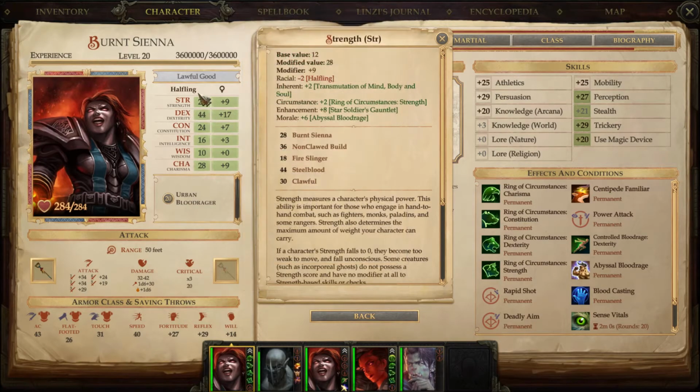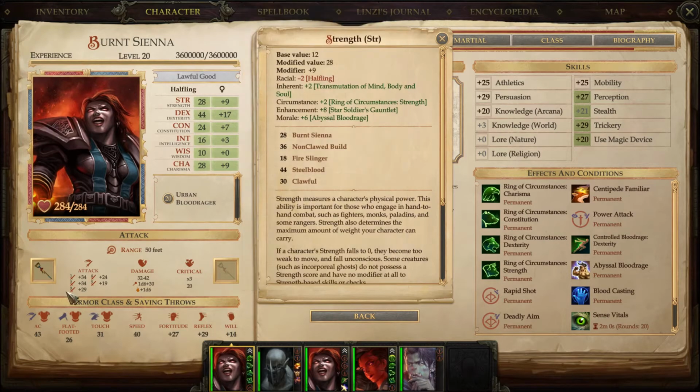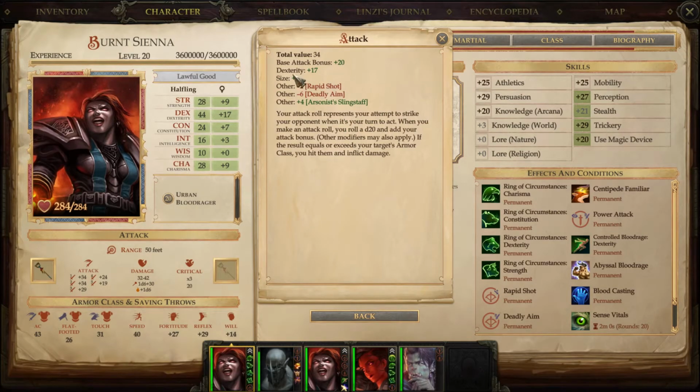Notice our dex is at a solid 44, dude. +17 to your swing, whether it's a weapon finesse weapon, so melee, or ranged weapon. It could be a bow, it could be a crossbow, it could be a slingshot, it could be a dart, it could be a throwing axe. We're getting a +17 to throwing that. Then we have a BAB at 20. That's ridiculous. Right here, we've got a size bonus besides, so any kind of attack that we could possibly issue out right now would be at a 20, 17, and 1, add all that together. That's what you would expect to hit with.